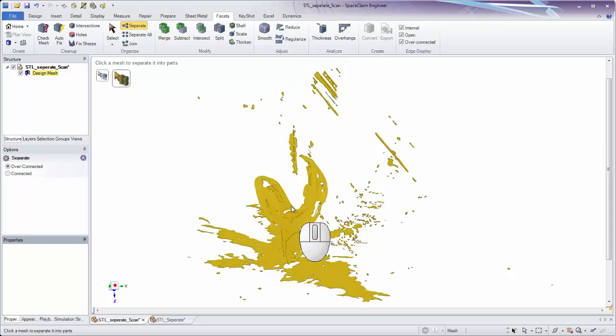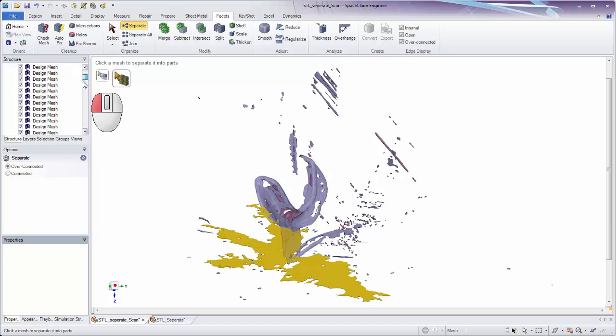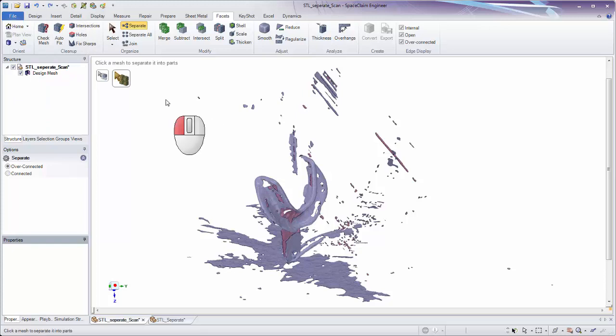And if I were to click here, it would do a separate all. And I just gave it a click, and you could see that it separated it into many different pieces, which I don't want to do. So I'm going to undo back. In this case, separate all would have the same effect as this tool guide right here, because separate all will separate everything here. If we had multiple mesh bodies, it would separate all of them. Here it allows me to fully separate an individual mesh body.